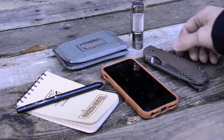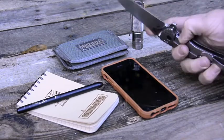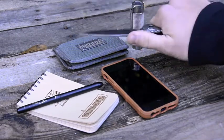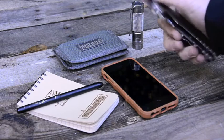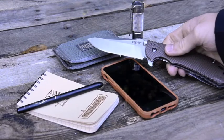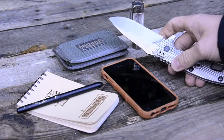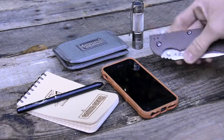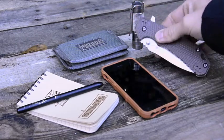The knife is the Zero Tolerance 0561. I really like this knife because for its size it's not as heavy as you would imagine, and it's really comfortable to hold — it's just a great all-around knife. I like it because of the steel they use. It's an ELMAX super steel, which has pretty good edge retention, so I don't find myself sharpening it as often as my previous Benchmades with 154CM and things like that.